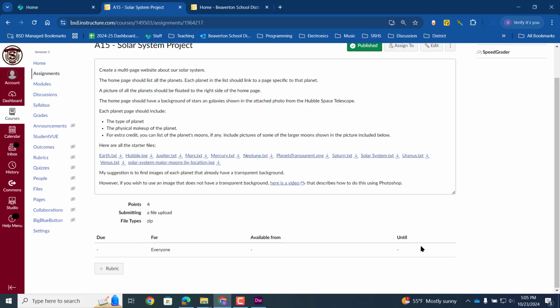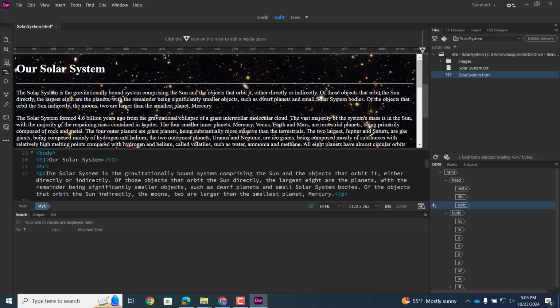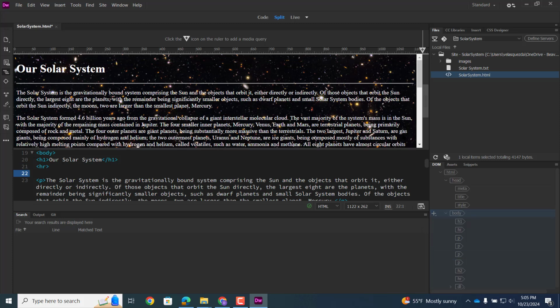Let's see what that looks like when we put it on the page. Remember, for floating things, we want to make sure that we put the image in first before the paragraphs, because the paragraphs have to flow around the picture. So we say image, SRC for source.